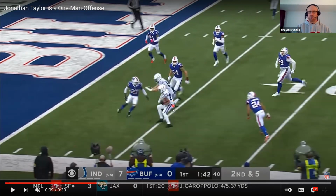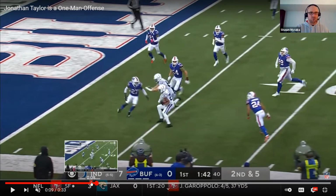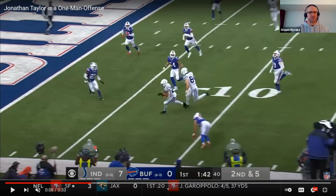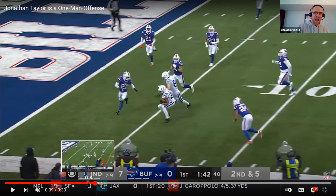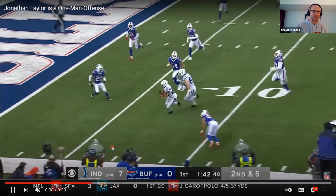I mean, there's nothing wrong with Jonathan Taylor's position, but all about it is how it's functionally organized. Is it purposeful? Is it practical? Is it relevant to match the needs of the problem? And the reason why I'm highlighting and really harping on this is he slows down here, allows Doyle to come back into the mix to kind of block off AJ Klein, takes away an opportunity from the defender, opens up an opportunity for himself while simultaneously, and it's really a simultaneous successive affordance, perception, and action, allowing Trey White here to overrun it, knowing how Taylor behaved before was that he was going to the pylon.